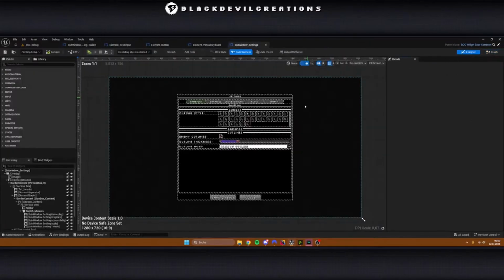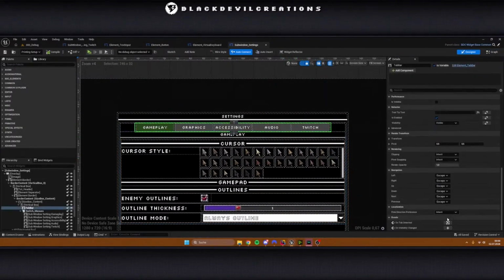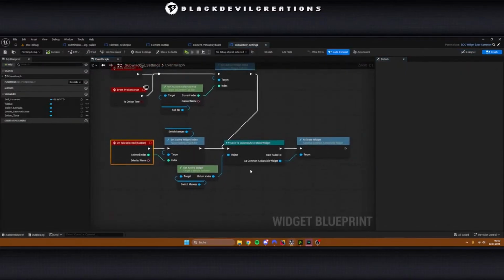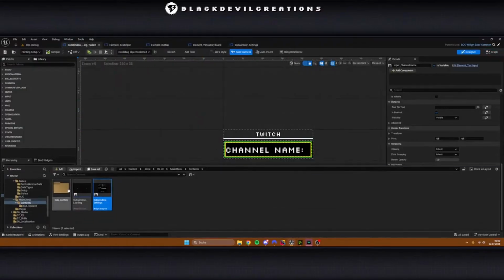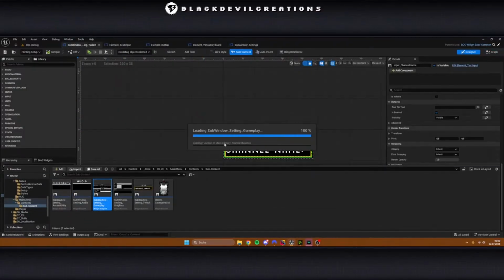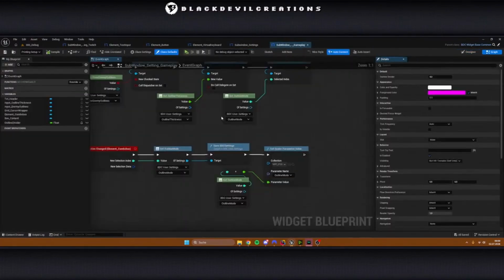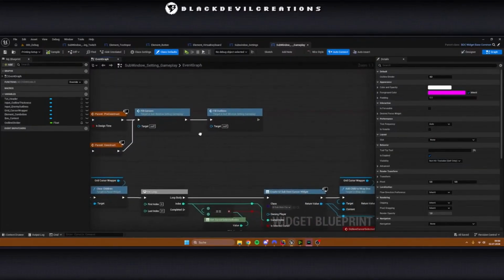Yes, I currently struggle a bit because my tab bar won't focus the first button of my Twitch settings, and also not of my gameplays, where it should technically focus the cursor style first. Did I set it somewhere here? I'm even not setting it.